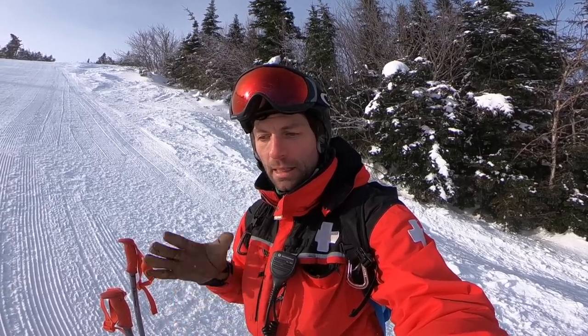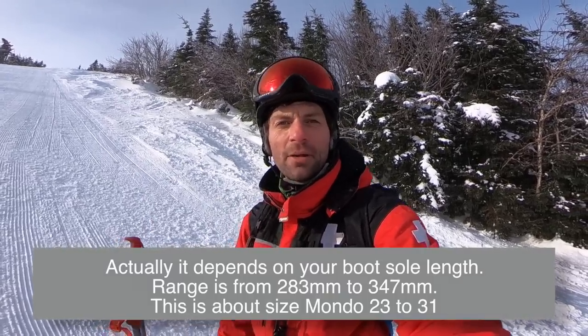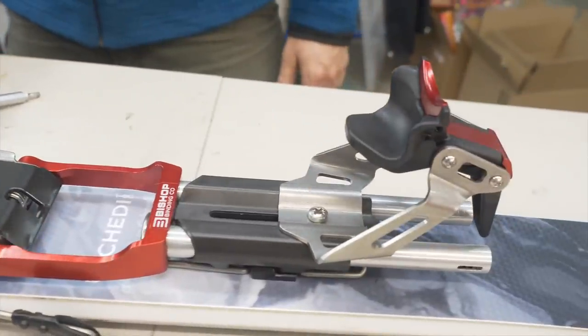It comes at a cost because there's only one size, and it fits all boots from, I don't remember the numbers, I'll put them down below, 23 Mondo to 30 or something like that. But you really need to adjust the proper length to your boot sole. It's very critical that it's adjusted really well for the step-in to work well.